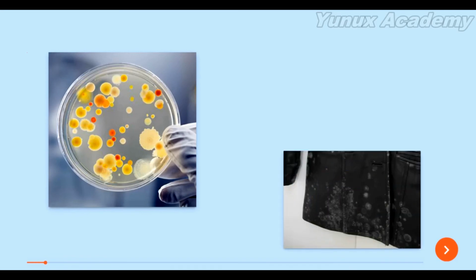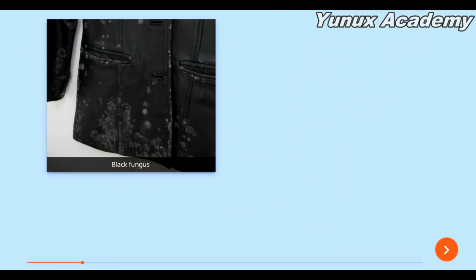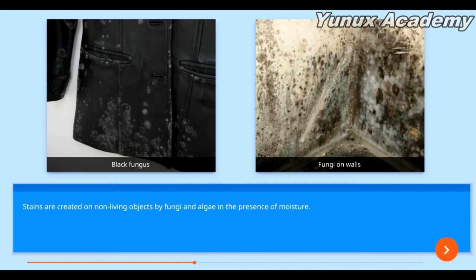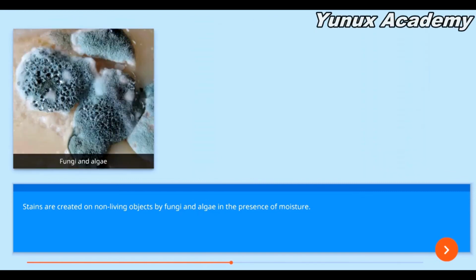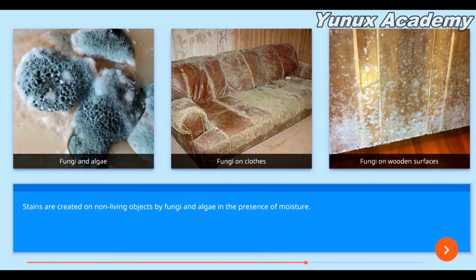Microbes affect non-living things as well as living species. Black fungus on clothes and green or black stains on walls can be given as examples of this. In most cases, the beginning of this process is caused by moisture on the surface. The stains that occur in the presence of moisture are mostly caused by fungi. When fungi and the microbe form of algae are present together, they appear green. The damage of this microbial activity causes adverse effects on the economy.